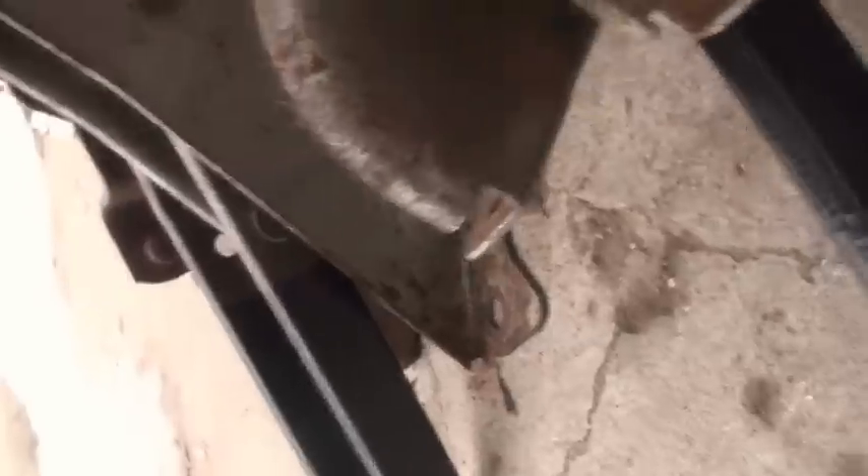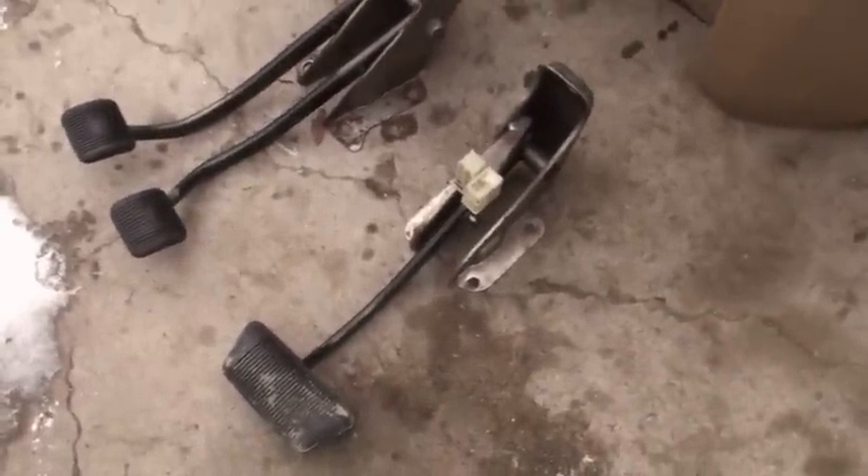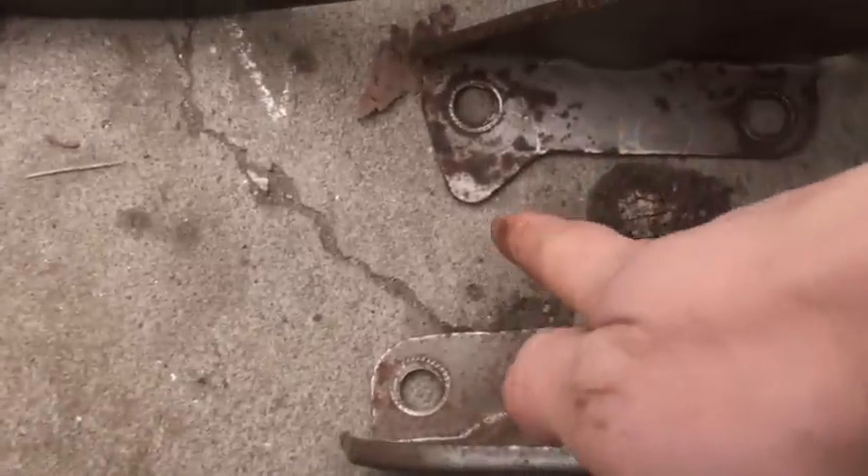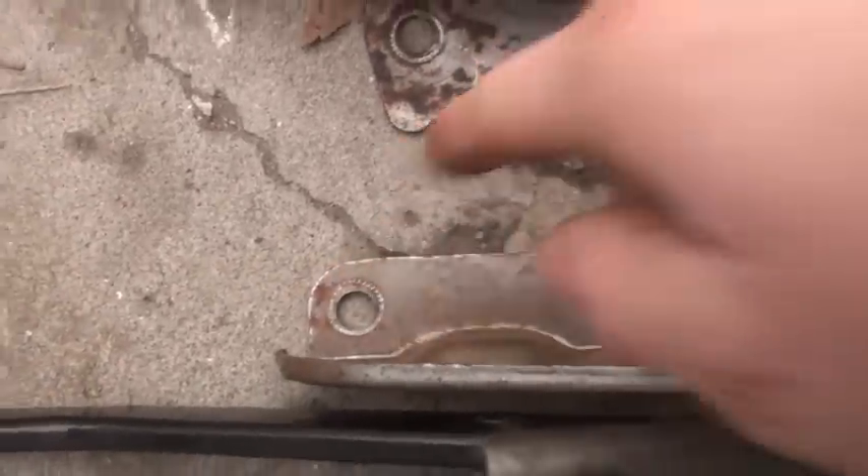There's that plunger I'm talking about. I guess grind this piece off and weld it onto here, so I don't have to do any modifications to the wires. That should be very easy. There's these little tabs here that I have to cut off. You can see what kind of bending I have to do - it's very easy. I'm going to get doing that right now.